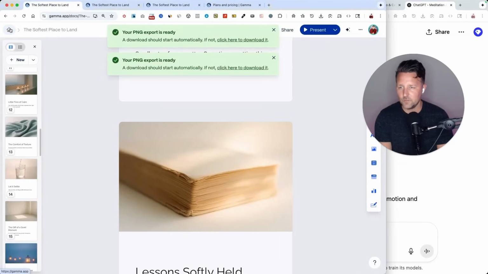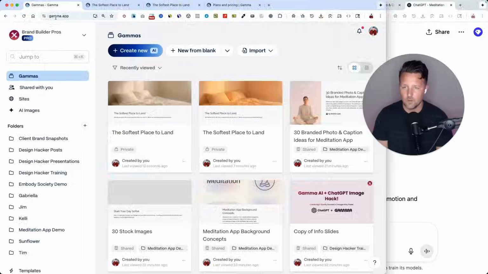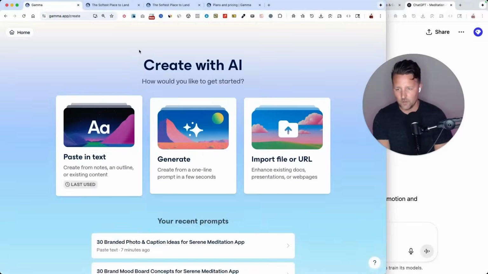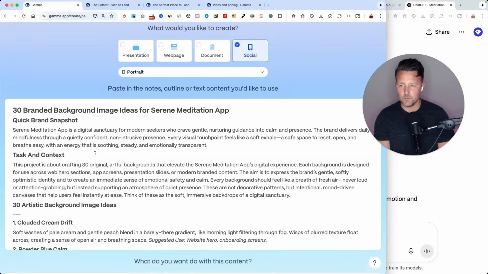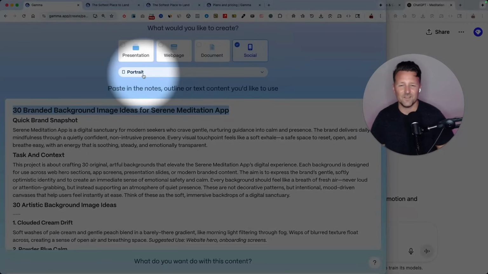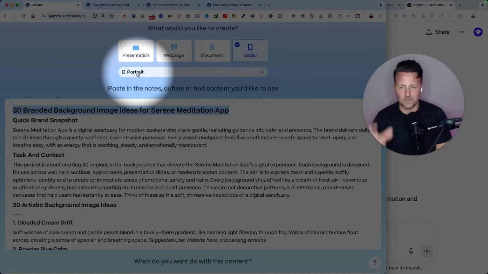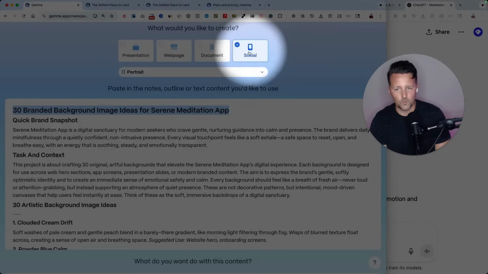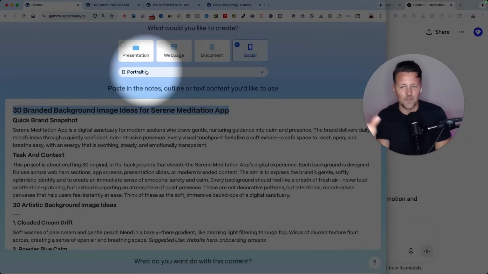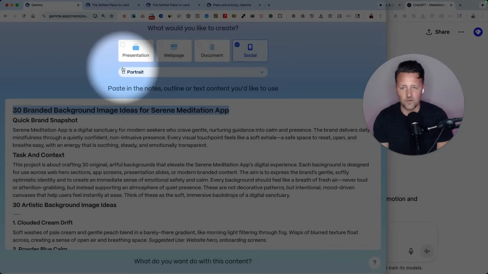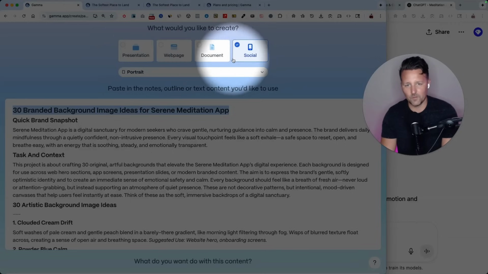Let's go back in here to Gamma. I'll just start a new one from scratch so you can see how this looks. All right, let's go ahead and click on Create New. I will paste in text. We're going to paste in the results that I just got, which is similar to the last one, except now we're doing background images. In this case, we'll stick with a social portrait style. The one thing I like about that is it's consistent in the size, so it creates these kind of horizontal images. You saw the last example where it had the text below and the image on top. That's useful if you want the same size over and over. Right now, you can't specify the ratio of the AI images that are generated, so I'll show you an example at the end of that. But for now, I'm going to click with that.